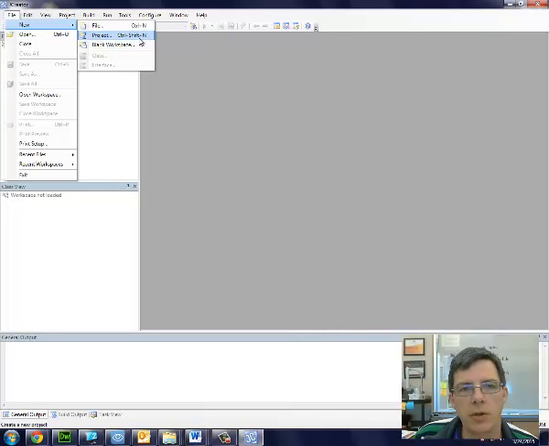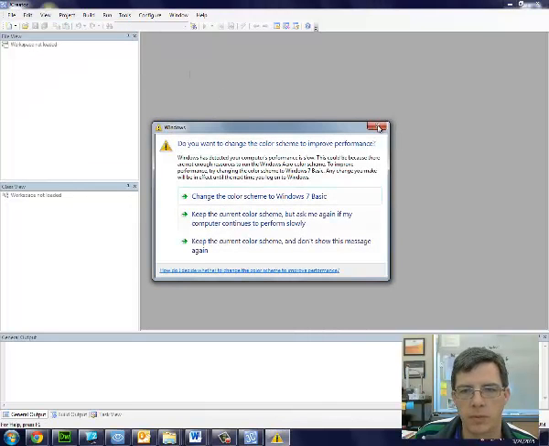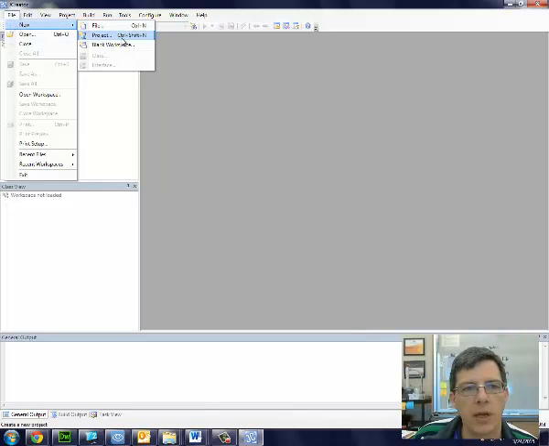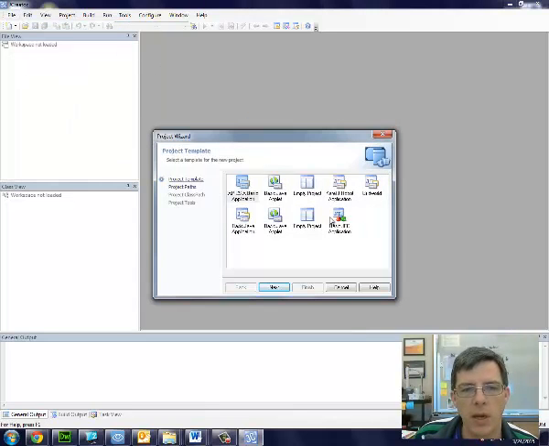You can also do Control-Shift-N right there, and that shortcut is given to you in the menu. So that's File, New, and Project. And for this class, the type of project that you want is an APCSA basic application.